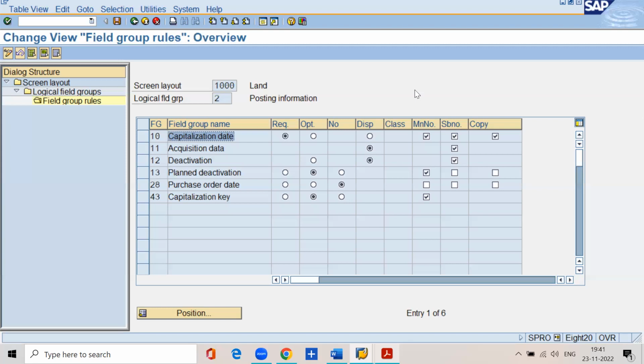The depreciation is always to be calculated from the calculation date.